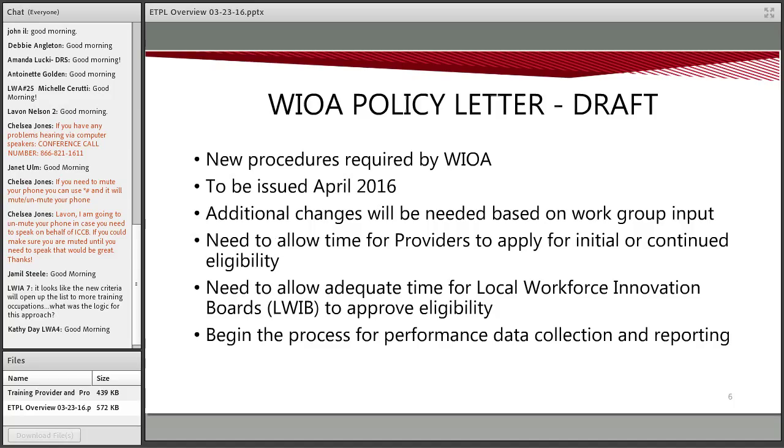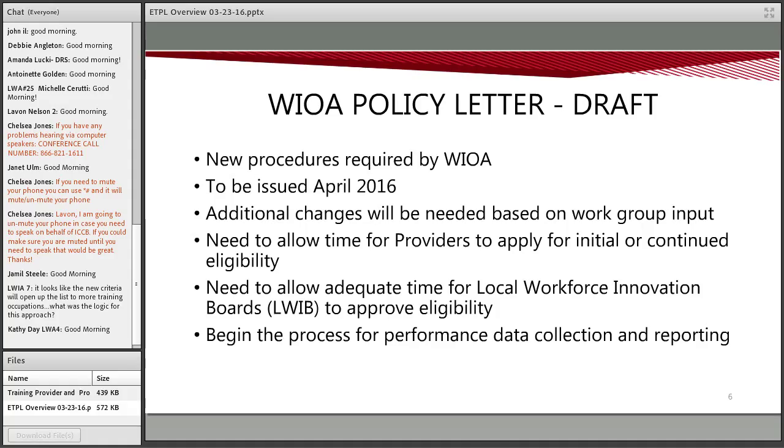And now where are we at? We're ready to issue the final policy. As I say, it's in draft now, but we will take a look at those final comments, any other issues as far as systems changes, and we will be issuing the final policy in the next few days, going through our normal process internally.